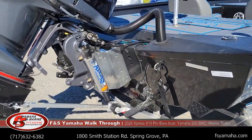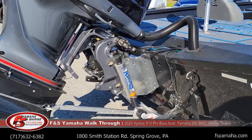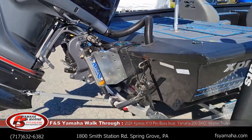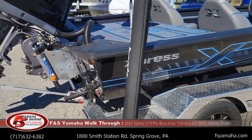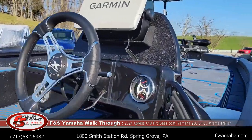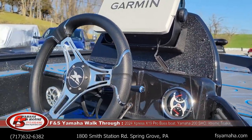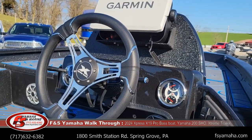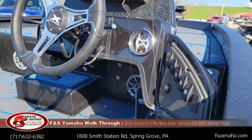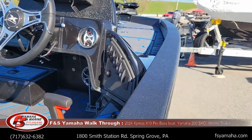10-inch hydraulic TH Marine jack plate, which is part of the high performance package. With the high performance package is a manual jack plate, but I upgrade to hydraulic with most of the X19s. Also with the high performance package, we get blinker trim, which is this trim lever behind the steering wheel. It's right here. And then upgrade to dual blinker when you get hydraulic jack plate. Hydraulic tilt steering and hot foot. We also include a slider with our hot foot, which is not in yet. This boat just came, so it's not rigged yet.